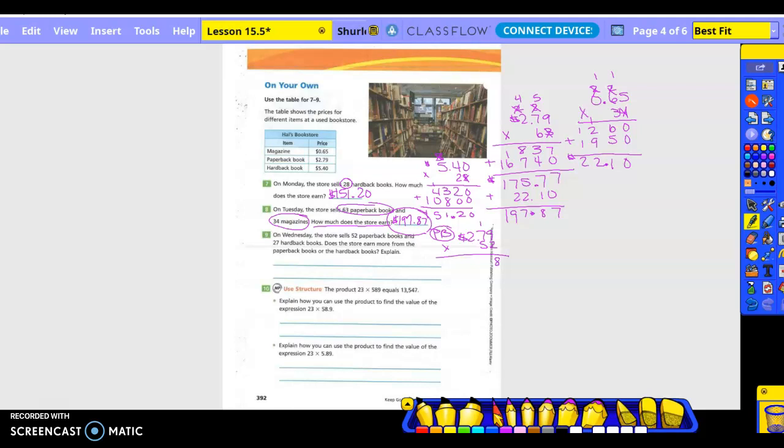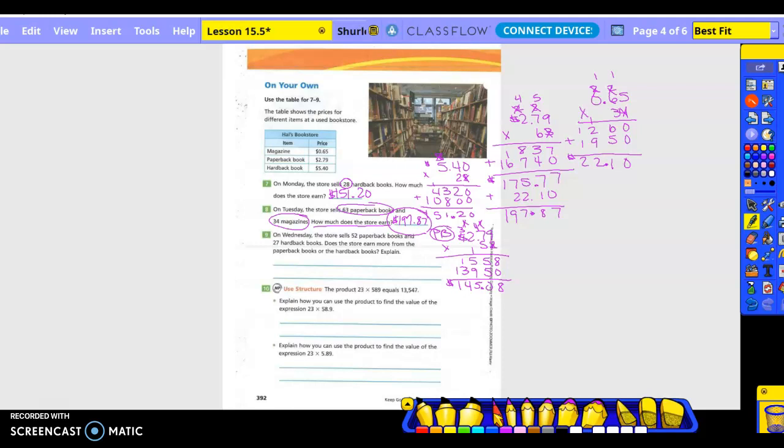Carry the 1. 2 times 7 is, plus 1 is, carry the 1. 2 times 2 is, plus 1 is, mark off the 1s, mark off the 2, put a 0 to hold our spot. 5 times 9 is, so put a 5, carry the 4. 5 times 7 is, plus 4 is, 5 times 2 is, 10 plus 3 is, so 8, 10, carry the 1, 15, carry the 1, 4, 1. How many decimal places? 2. So the paperback books cost $143.08.